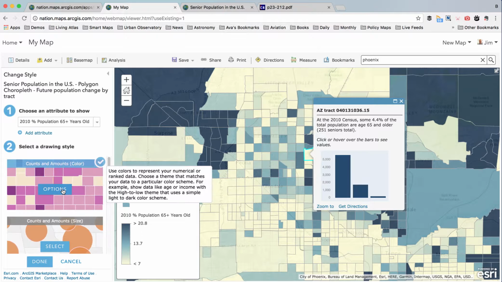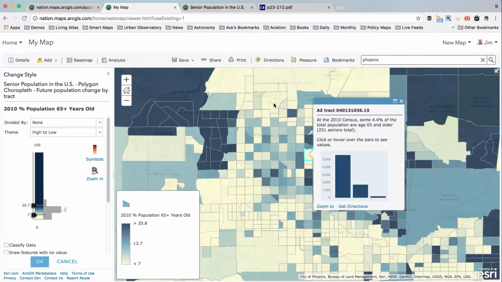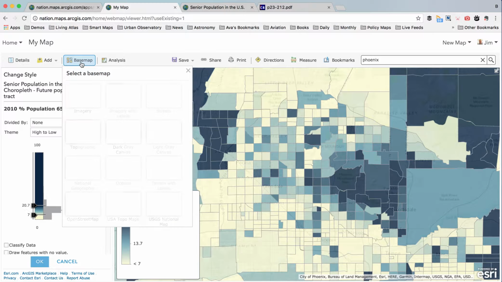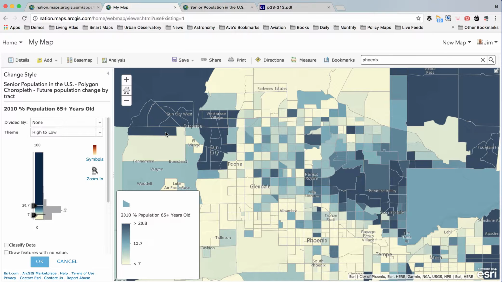And if I wanted to work with colors a little bit, what I would suggest doing right now, this map is pretty much a solid block of color. The labels are underneath the color. I can't really see anything. Let me turn that off for you. I would recommend changing the base map. We've got a couple of base maps that you might try for statistical maps like these. The one I'd recommend you start with is the light gray canvas because it's the simplest one. It puts the labels on top, and the light gray canvas base map is pretty neutral overall in terms of its color. We're covering it completely with these census tracts, so the main thing is I just want these things on top.